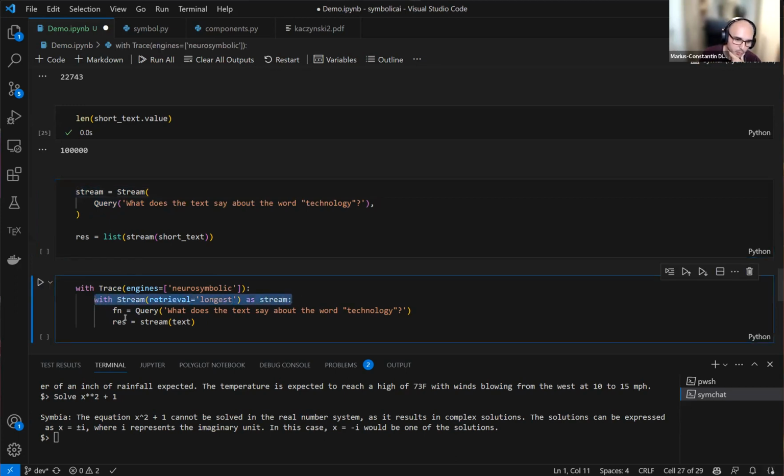But I like this writing, but what I also like a bit more is this with statement. So what we did here is basically the same class that you see here, just with call trace implemented. So what you can do now is create a stream above, let's say, the statement here, this query. And if there is a query, a sequence, or a function, there are some classes that are supported. It basically auto maps, knows exactly what you defined in here, and then does the streaming for you.